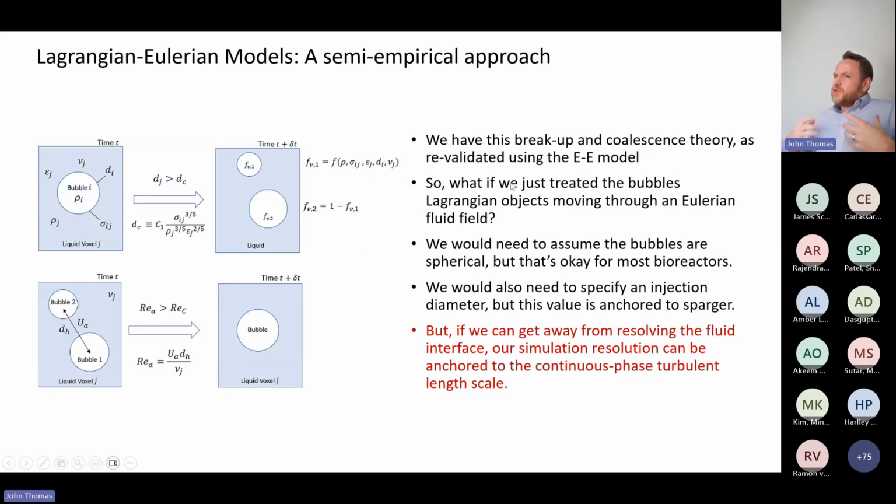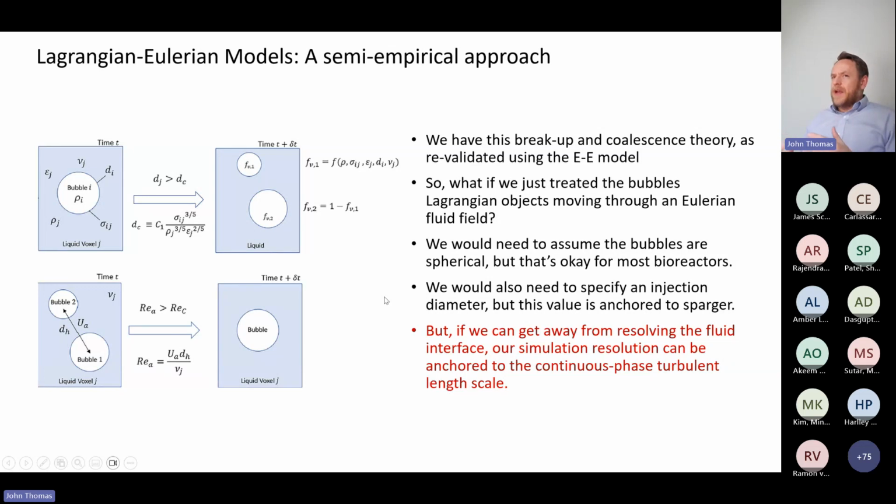What if we just treated the bubbles as Lagrangian objects that just broke up and coalesced according to these rules, as it were? Okay, we need to assume the bubbles are spheres, so we have to worry about bubbles probably a few millimeters and smaller. Now, we likewise have to define an ejection diameter, because whereas in the previous simulation, when it was bubbling in, we made no comment on diameter. Navier-Stokes and surface tension just decided the initial diameter. So we need to specify diameter, and we need to evoke some of these semi-empirical theories.